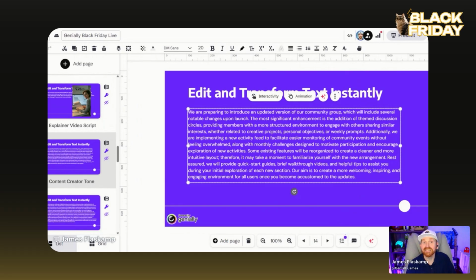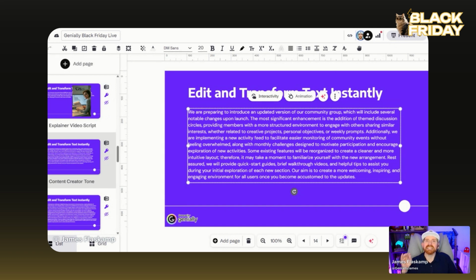So there you go. In seconds, you have a more professional tone for your text, and you can change that to informal, friendly. You can change it to a number of different things. And even if that little button doesn't describe what you're going for, you always have your prompt box up at the top where you can give it more detailed instructions. Okay. So yeah, lots of cool stuff you can do with your text, saving you hours of work so you can focus again on what truly matters.